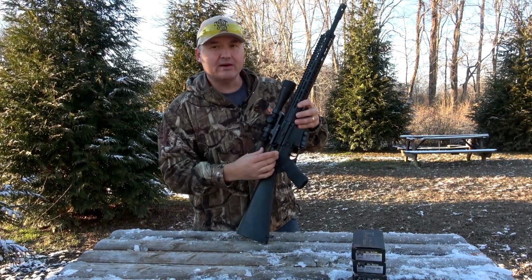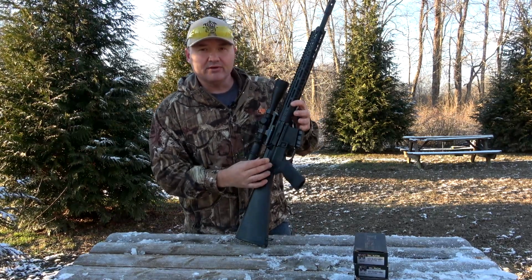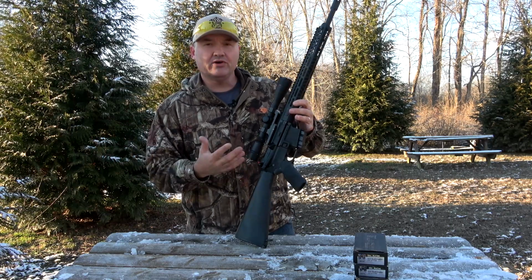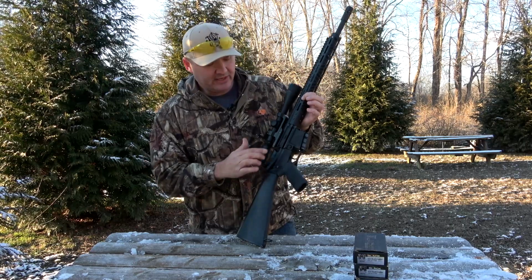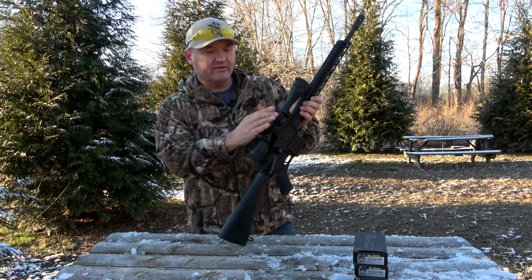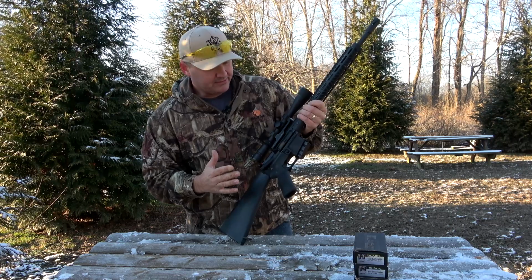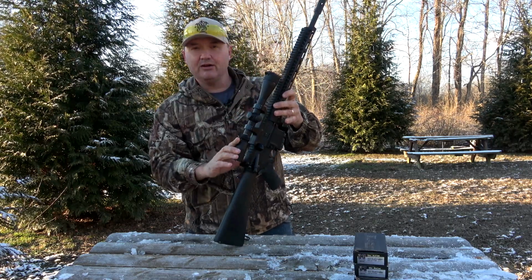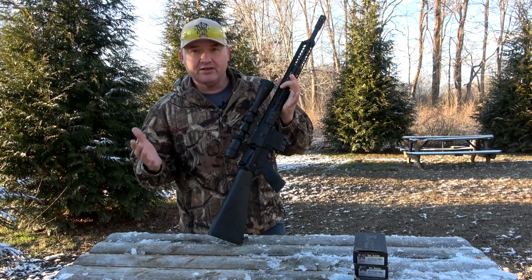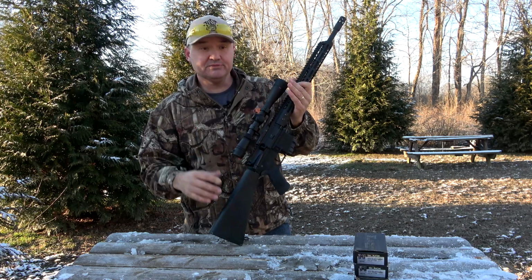This is a complete upper that I bought. For you guys that are just finding this series, I bought it on sale back around Black Friday, Christmas sale, for $209. And that was the complete upper, including the bolt carrier group. Now I put the Redfield Revolution 3x9x40 scope on it, and the Primary Arms scope mount. But other than that, the entire upper is complete. I paid $209 for it. So you can imagine, I didn't know what to expect as far as accuracy, but in part 2, we saw that this pup will shoot.